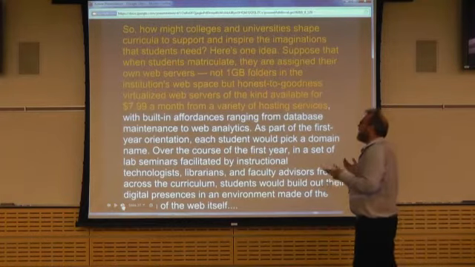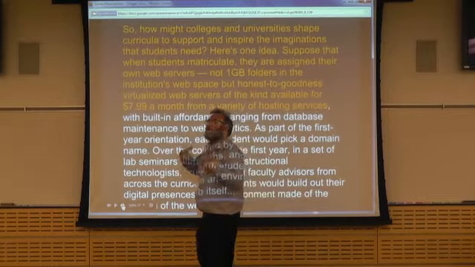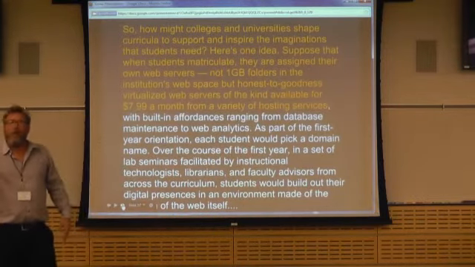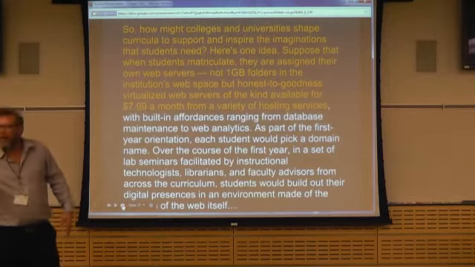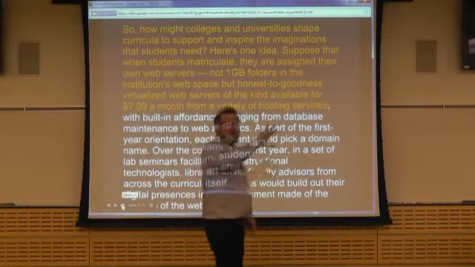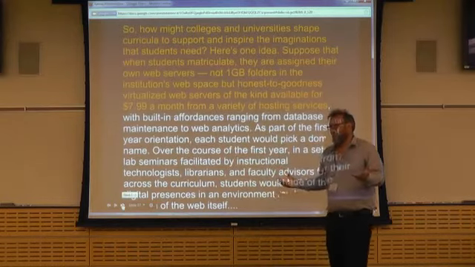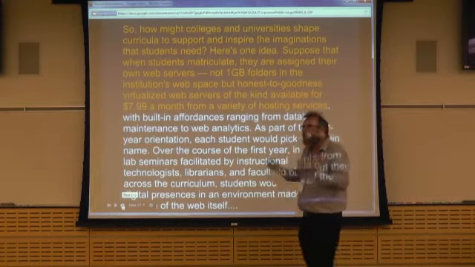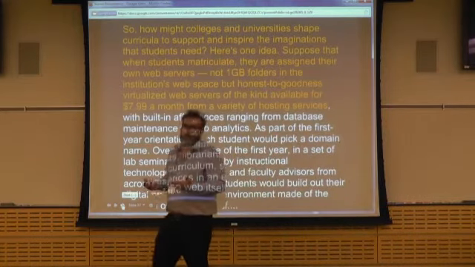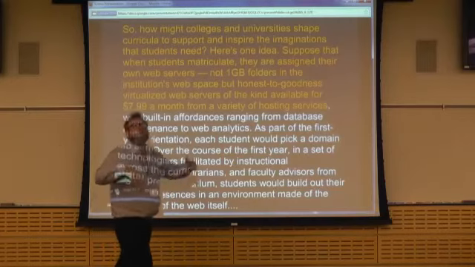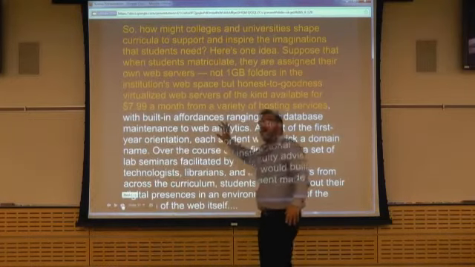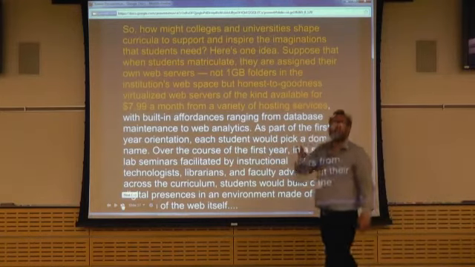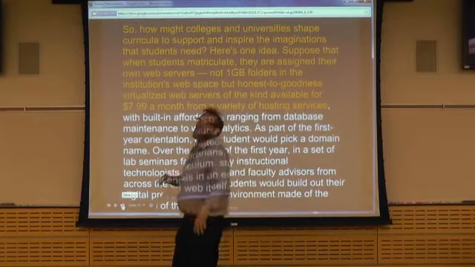Why is this significant? Why might this be important? I think part of what we're doing as public institutions, and institutions in general, should be helping students understand what's happening on the web. How all this information that they're using and filtering for their classes is being created, is being understood, is being indexed, is being searched. This is an important form of literacy right now. Some people call it computational thinking, some people call it web thinking, but this is stuff we want our students to be exposed to. And we have hard, real data that when they learn this stuff, they do far better on the job market.